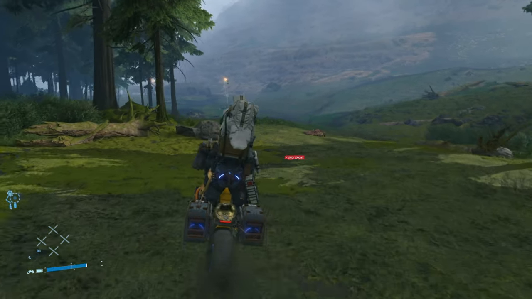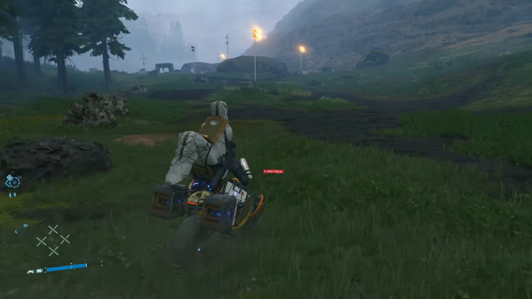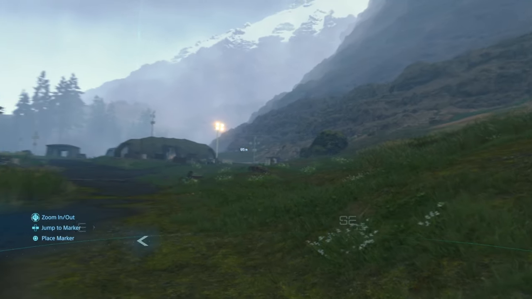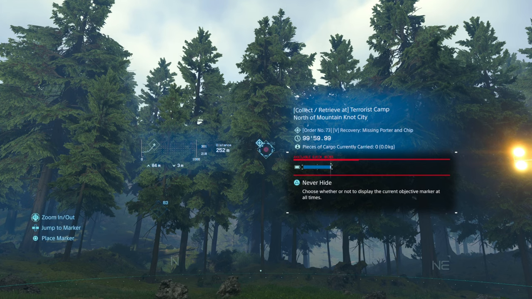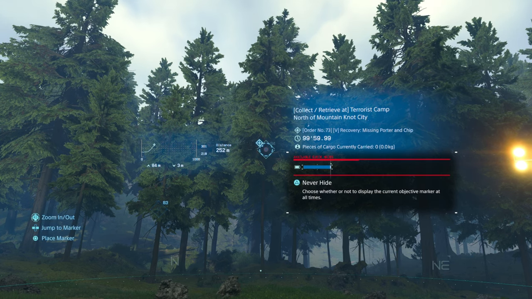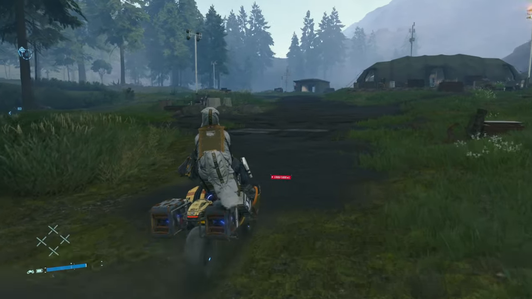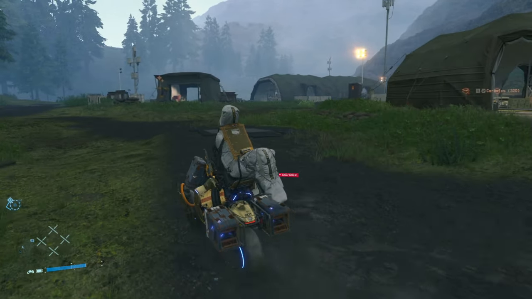So this is the camp, right? Now there's a chip I gotta retrieve. So where is it? Wait. What's this? And chip. Missing porter and chip. So it's not here, huh?